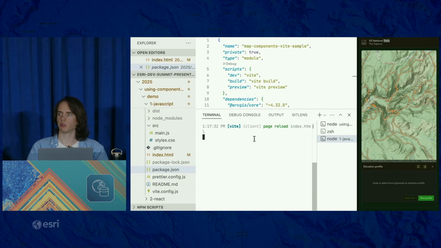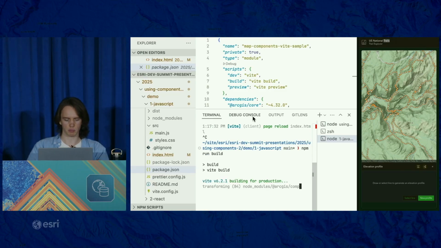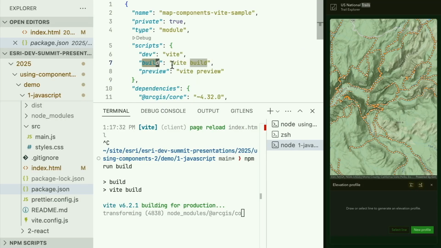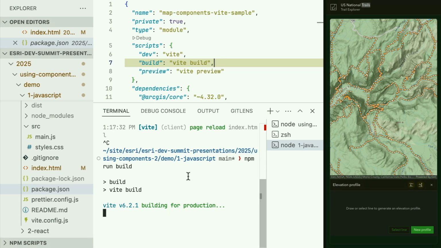Let me copy this command and go back to my application to execute this command. First, I will stop the development server. To do that, I do Ctrl-C and then paste the command I just copied, npm run build. And that's going to start the build process. So looking at the package.json, you can see that the build command executes the Vite build command. The build generally takes around 20 seconds, but the Vite team is working right now on speeding it up even further.